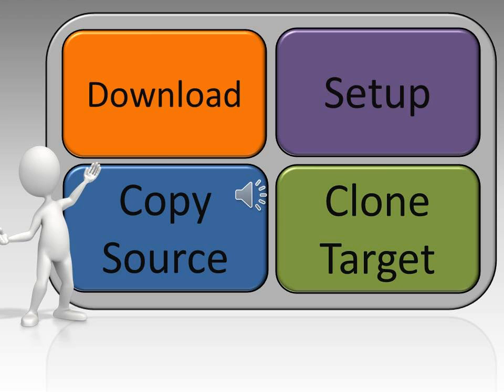Okay, so the overall process is really straightforward. It's probably what anyone would have anticipated. Step 1, you download the application. 2, you set up the source. In other words, you do a few things to the domain that you're trying to copy. Then you actually copy the source. That's done in the browser. And then you clone the target site. There's a little two-step process within that, so we're going to go over that in a little more detail in the next slide.